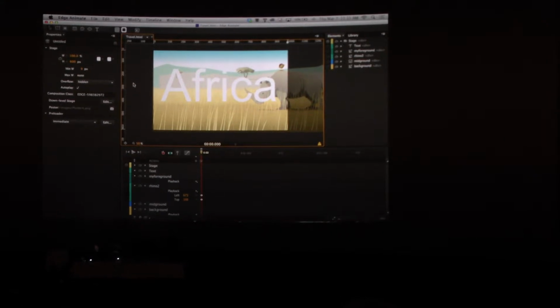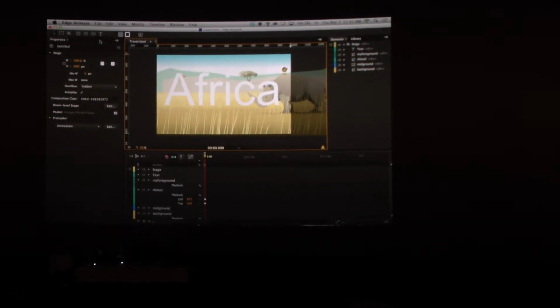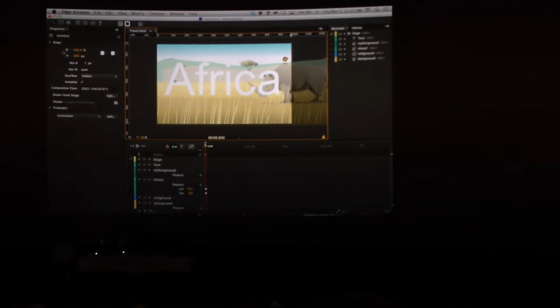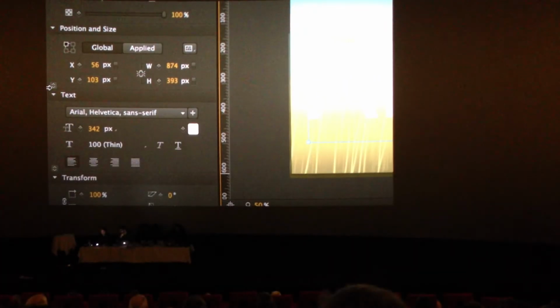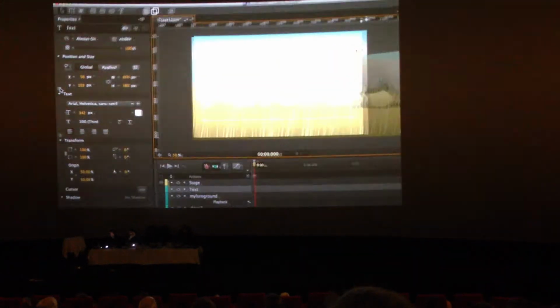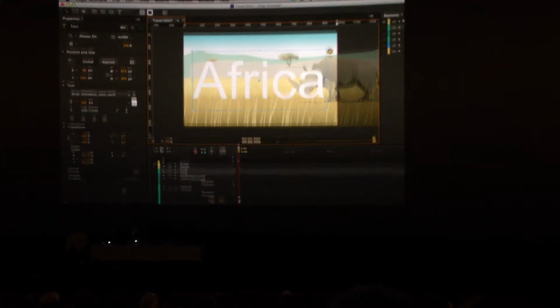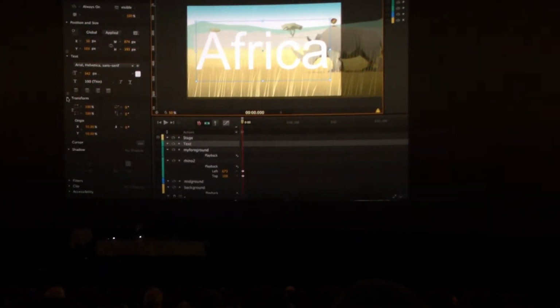You guys know how to do all that stuff already, right? You know what the text tool does, so that's why I already have this set up. But I can select any one of these objects and start to manipulate its various properties using the properties panel off to the side. There are some that you might not be familiar with, but you could totally check out.